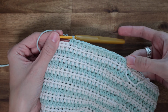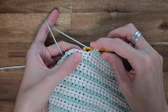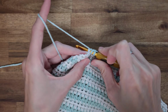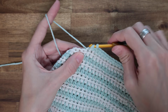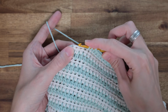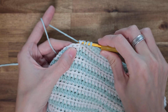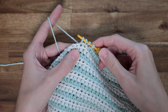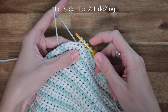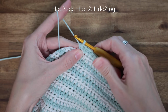Once you have that, create your first half double crochet two together stitch. I'm aware that I make this stitch a little bit different than most of you, so if you have your own way how to do it, that's perfectly fine too. After joining two half double crochet stitches together, work one half double crochet into each of the next two stitches.